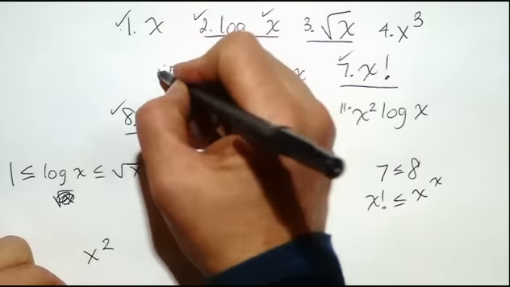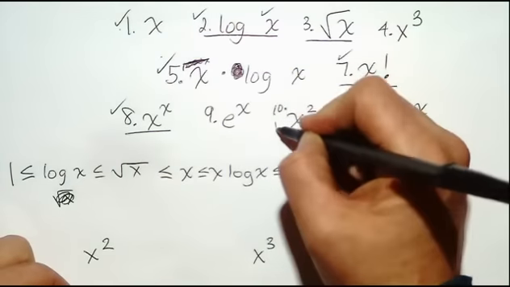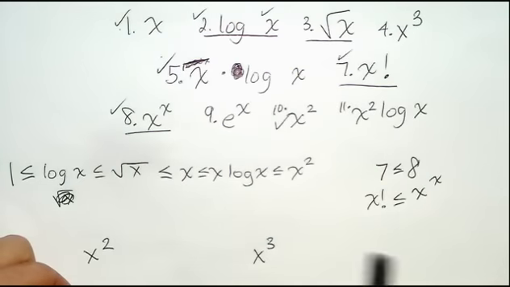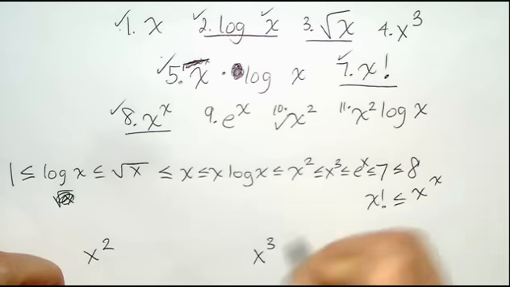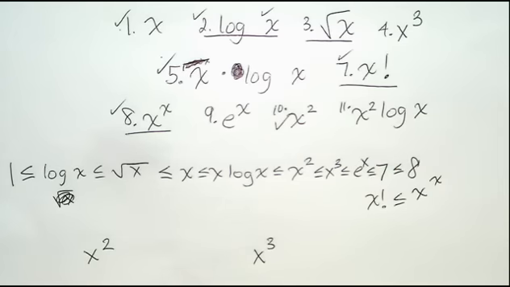All right, so we've got our x log x on there. We've got x squared. How about x cubed and e to the x? Which one's bigger, x cubed or e to the x? E to the x. Should be. Okay, so that's the order we have. So polynomials are less than exponentials, yes?